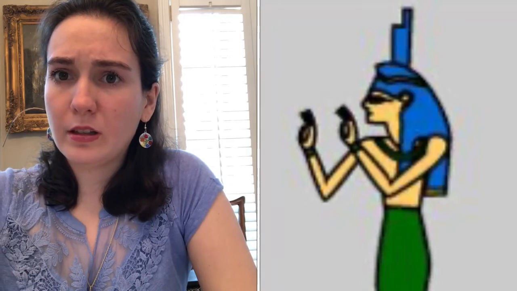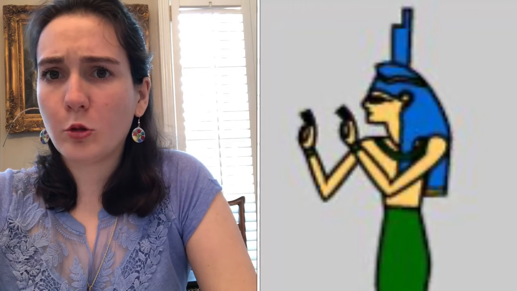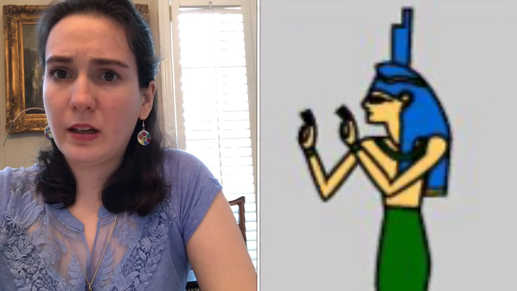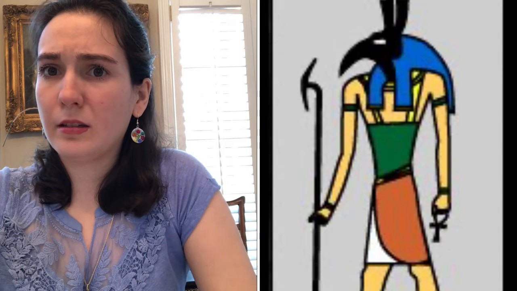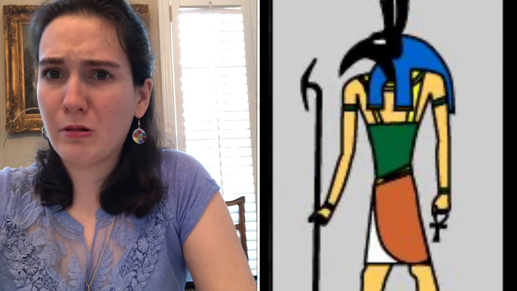A little backstory about the Egyptians before we get started. They were a polytheistic society. That means they believed in multiple gods, more than one. So for instance, a goddess like Isis. She was the goddess of fertility or motherhood. Then we have gods like Seth, who was the god of chaos. He is the Egyptian version of Loki, who I'm sure most of you are familiar with from Thor.